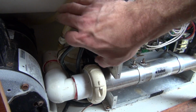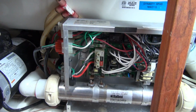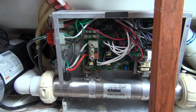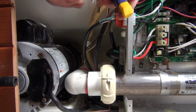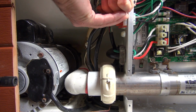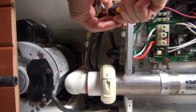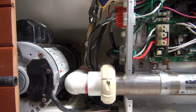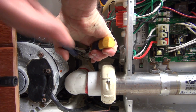The other thing we've got to do is there's a bleeder on the front of this pump. You see this bleeder right here? If you don't pinch this hose, you're going to get water the whole time. So I'm going to get a pair of needle nose vice grips and we're going to clip that hose right there. Stay tuned. All right, I found that when you're pinching these hoses, if you pinch them at an angle, it actually does a little bit better stopping the water rather than just a straight pinch. And for purposes of this video, I'm going to pinch this thing twice just to try to make sure we don't have much water.